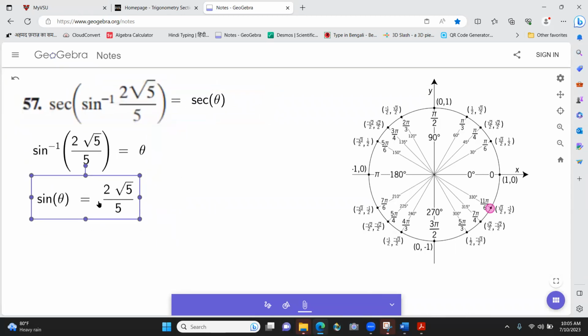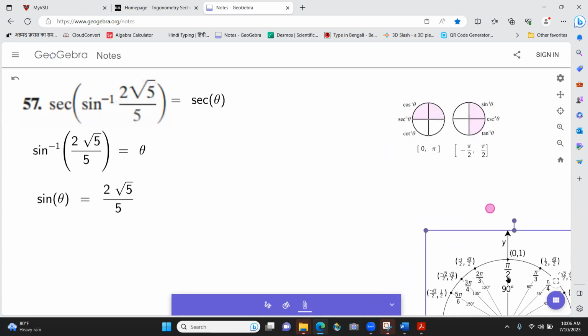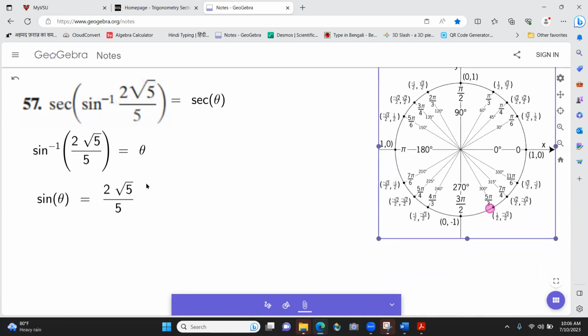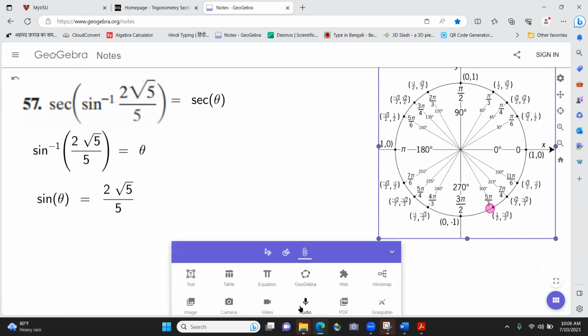What are we going to do? Well, we have done this in chapter 2. We're going to use our identity. I don't even need the unit circle. I do want to keep it because I might need it for the next problem. I do know my theta is in the right half. That's something I know. It's either here or here. Okay. Remember this formula, guys?